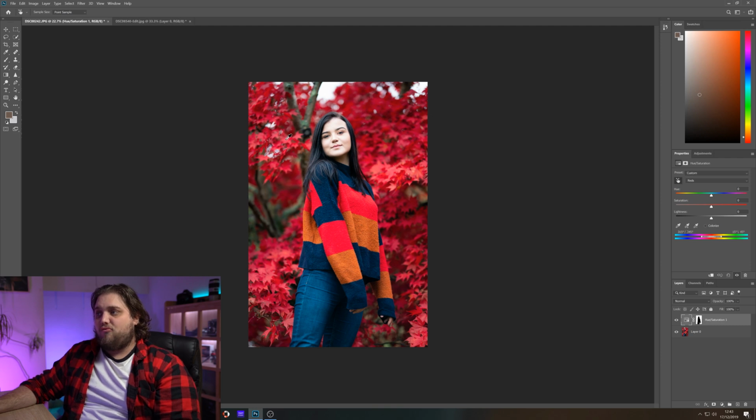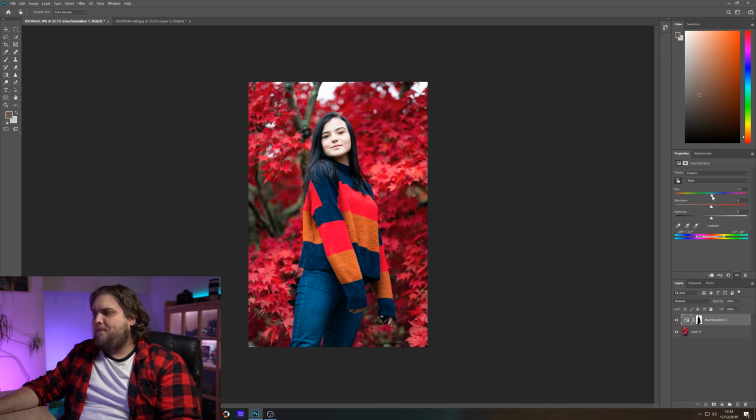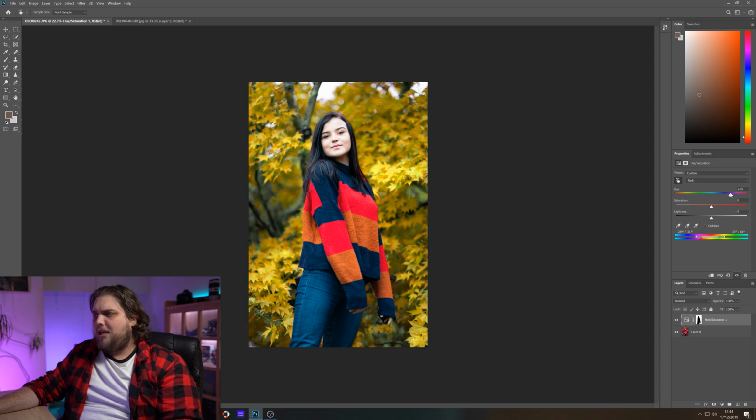So in this case, let's select the reds of the leaves. And that, as you can see, brings up this little range down here where we've got the reds really selected. Now, as you adjust things, you can go back in and change this. You can increase the range a little bit to get more of the colors in there. You can move the range around. For example, if I move it all the way over there, you can see it's now not affecting the reds. It would only really be affecting the blues. But for the purposes of this, let's bring it back over to the reds. We wanna be creating more of a yellow orange look to these leaves, so we can come up here to the hue slider and slide it over to the right. And you can see the leaves starting to turn sort of orange, a little bit yellow.